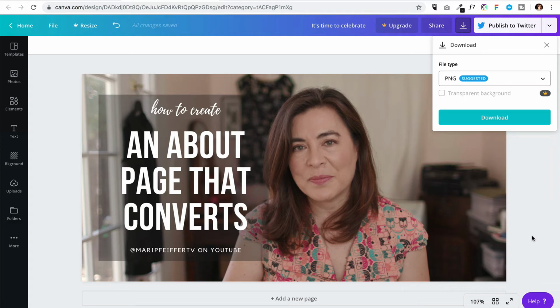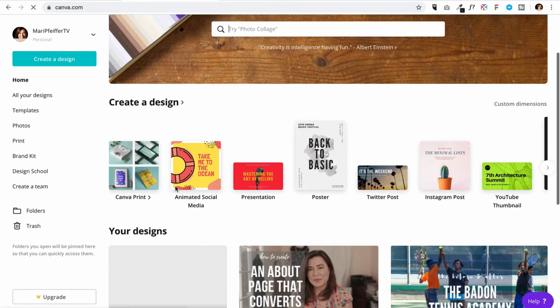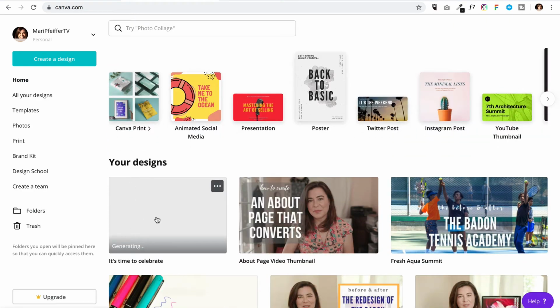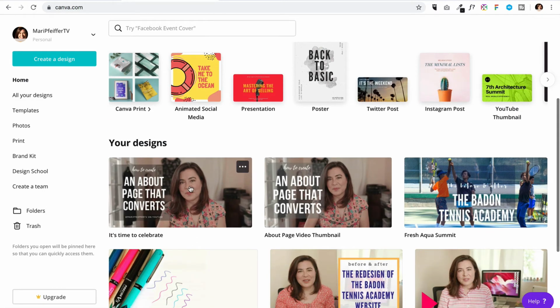Okay, so very easy. One last thing to know about Canva, which I really like, is that it auto saves your work. So if you just click on home here and go back to the dashboard, the back end, whatever you want to call it, it will say that it's generating that image, that little thumbnail. If you're impatient like me, just click on the refresh button and there it is. It's the same picture as this one, slightly different dimensions, but it's the same thing, and it's, you know, consistent. Here's the YouTube thumbnail, here's the Twitter image, and then I just upload it to Twitter. So that's how you use Canva.